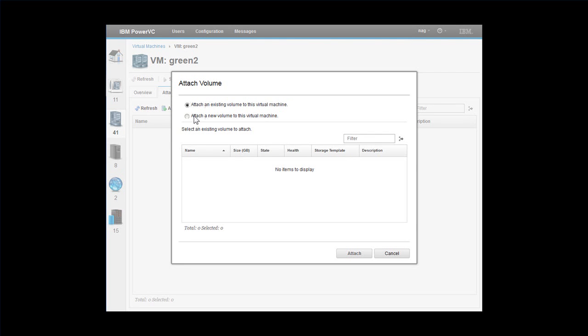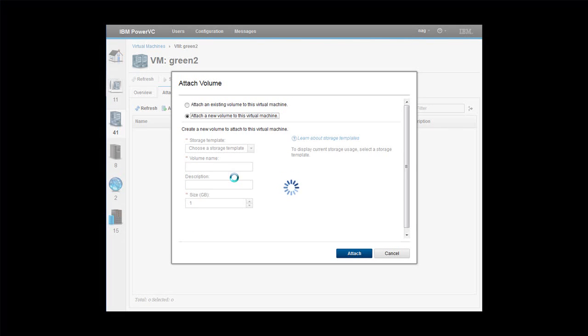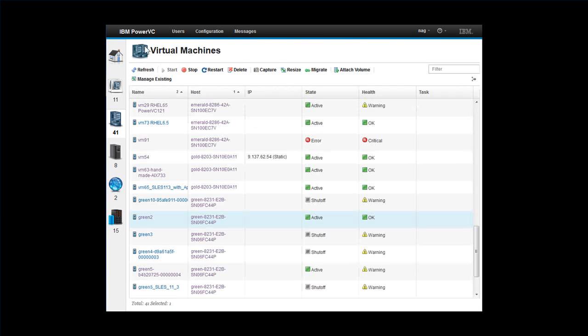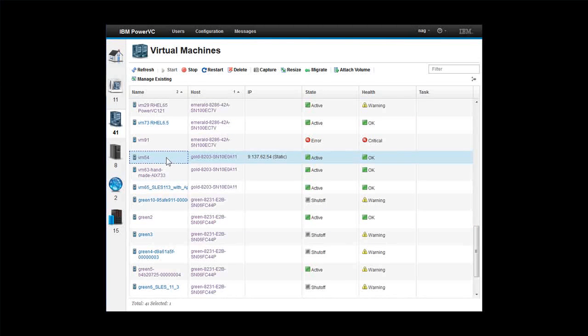There's none in here. If I do attach a new one, it'll ask me where do you want that data from, and the size, description and things in here. This works just as well with a virtual machine that is coming from shared storage pools. So in this case, perhaps this guy in here.